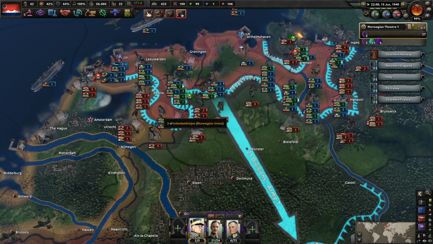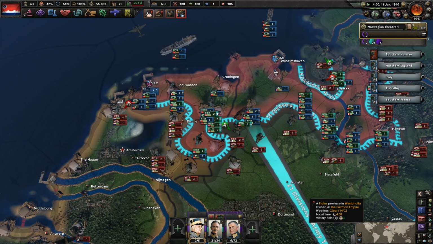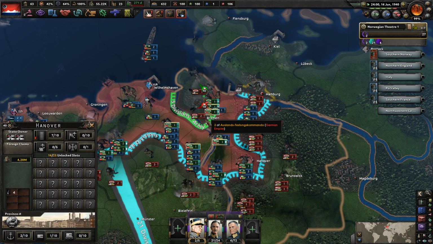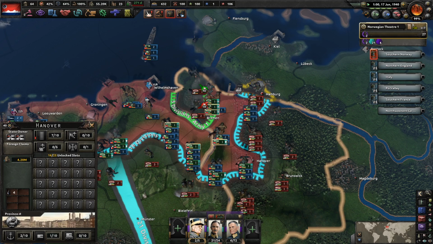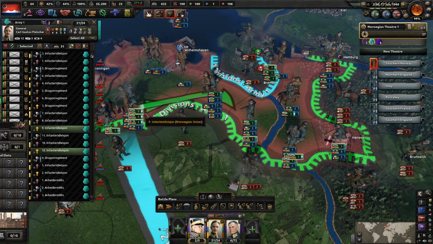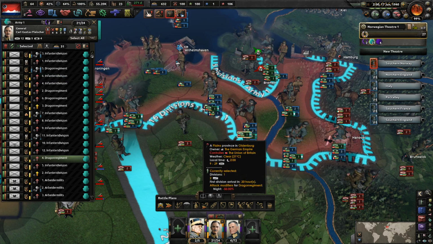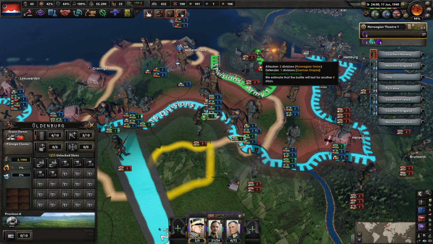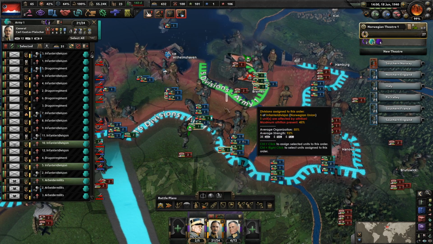We have one division here. Hamburg would be a nice city. It is considered a major city, so it would be nice to take it. We're at 93. You're so close to making this work.